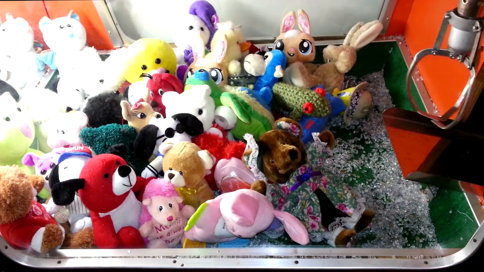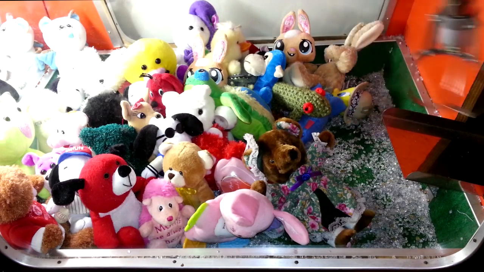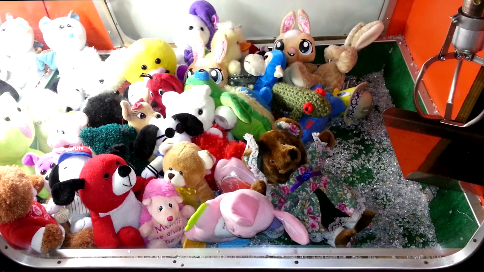Alright. Okay, now I'm going to try for that rabbit that's on the other side by the glass. You can see how weak the claw seems when it doesn't go all the way around the prize, but it really is a matter of just reaching underneath, because it can really grab up some heavy prizes as long as it's a good grab.